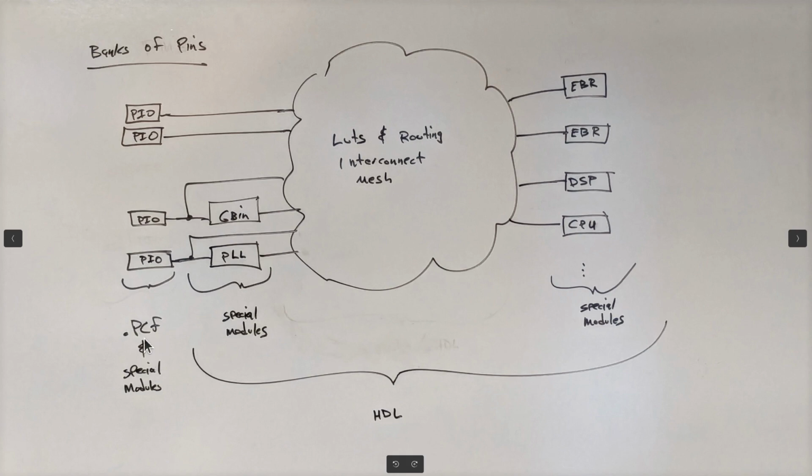At this point, we've seen what goes in a PCF file. We understand that this connects the physical pins of the FPGA to the ports in the top level module in our Verilog program. We've also seen that if we want to, we can tell the PIO block to enable a pull-up resistor by asking it to do so in the PCF file. We can also do it by directly configuring the PIO by instantiating a PIO module, an SBIO module is what it is called for the ICE40.